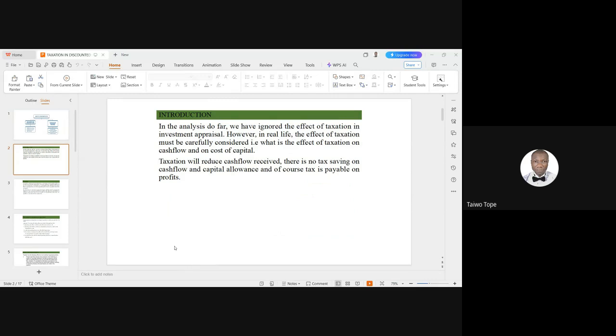So the discounted cash flow after tax method is an approach to valuing an investment according to the income it generates, accounting for the cost of capital and any taxes. In that way, it is similar to the simple discounted cash flow, the normal cash flow we know. But in this case, we factor in the tax effect.